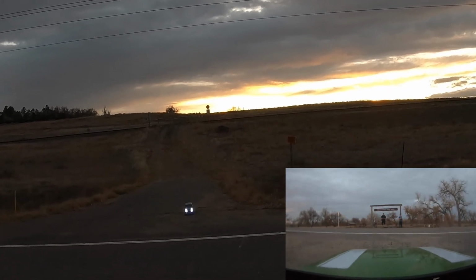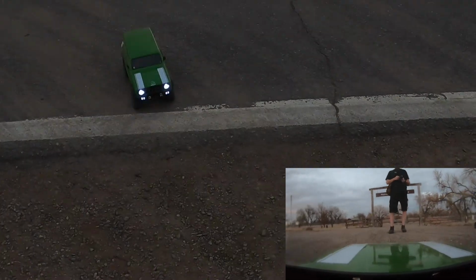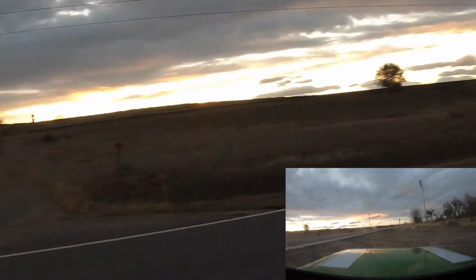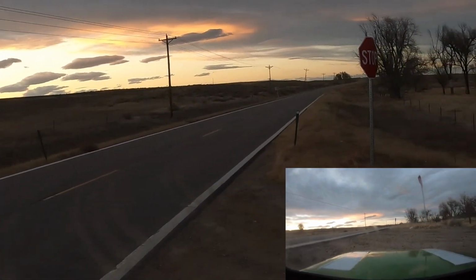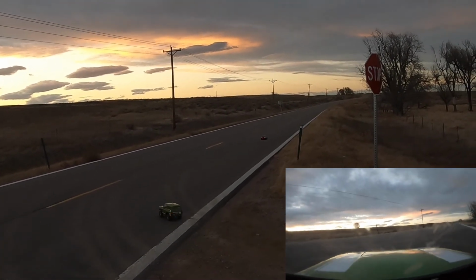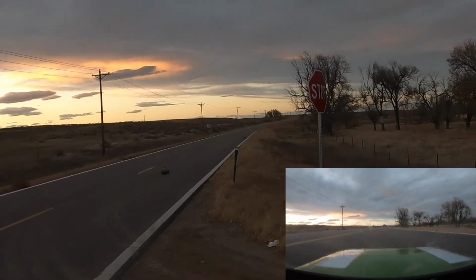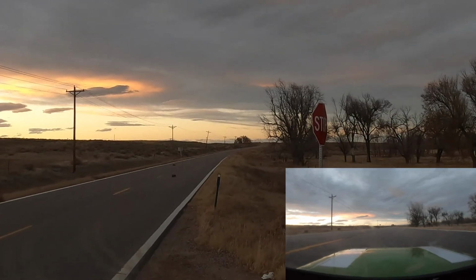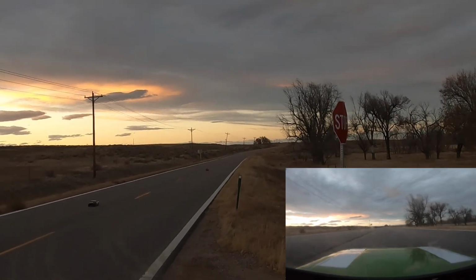We can do a speed test. Well, just keep an eye. Cars can come quickly. Good news is, a car coming that way would have to come up over that hill. It's the other way. Oh, you see the hill up there? Yeah.